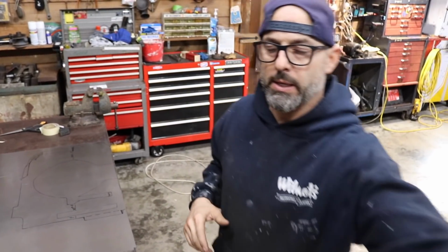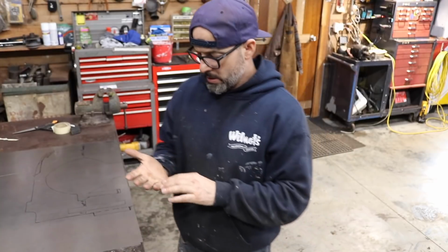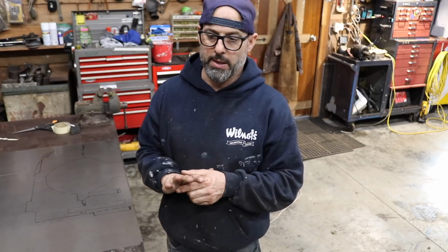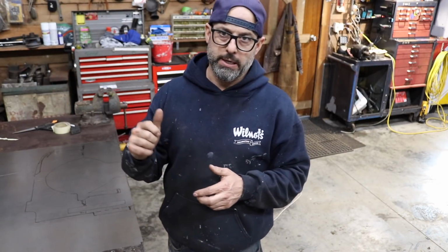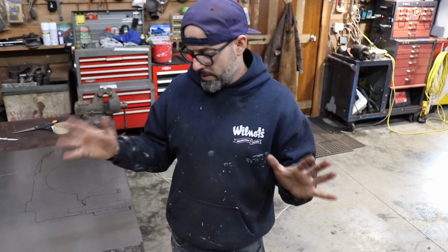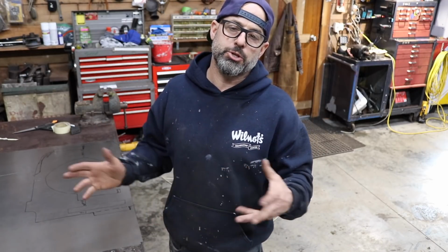I bought a Beverly shear about 2 months ago, and it ended up being garbage. I don't know what the problem was with it, but even when I clamped the metal down, 18 gauge, I would go to cut it, it would start to cut it, but then it would just fold it over. So I don't know if there was a bend. I don't know. I didn't test it before I bought it. It was such a good deal.